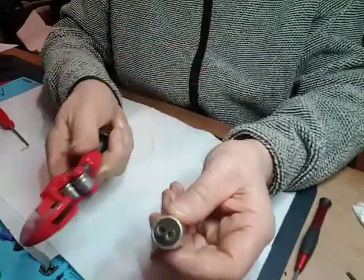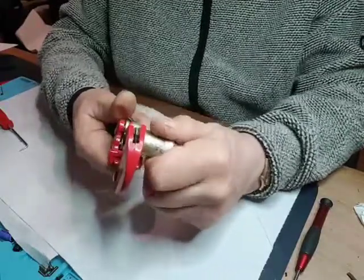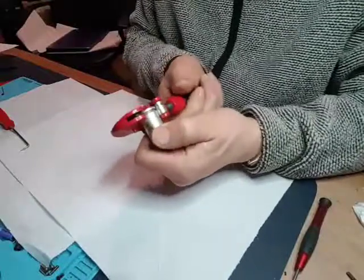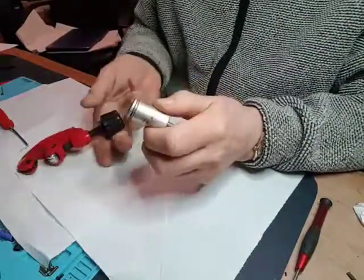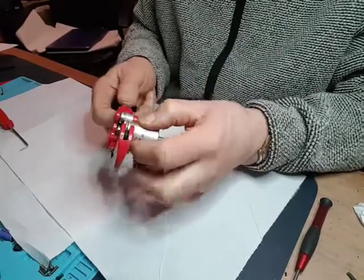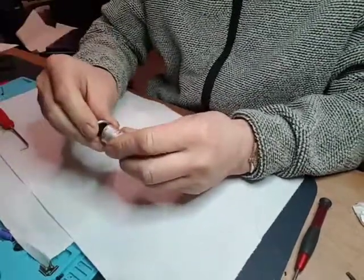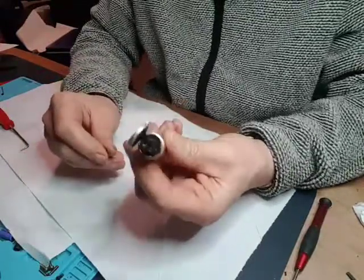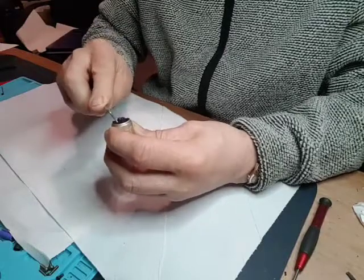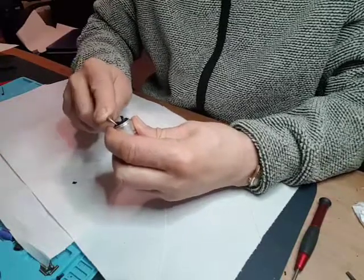So I'm going to try and cut the top off, do the same as the 0.1 capacitors, the smaller ones. So it should. There we go, I think that's gone. Oh, no, not quite. Almost. Right, this has got tar in it as well. So that should come off, if I remember rightly. I don't think the other one had tar in it. I don't remember tar being in it.